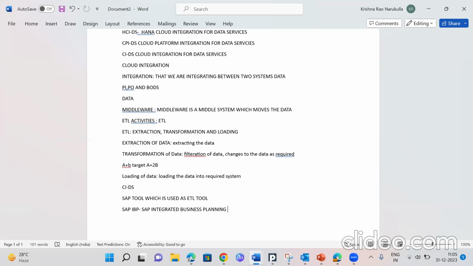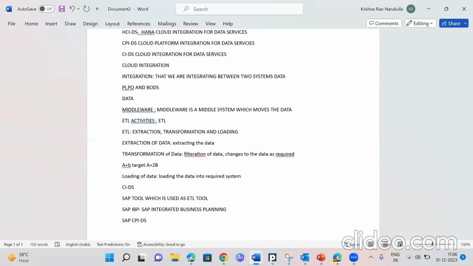Let's say you want to predict the demand or supply, or do inventory management or inventory planning. SAP came up with a new tool in the recent era called SAP IBP, Integrated Business Planning. For this particular tool, SAP has launched its own integration tool, that is CPI-DS.